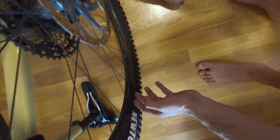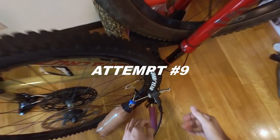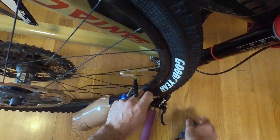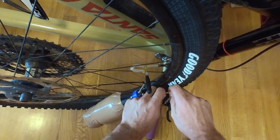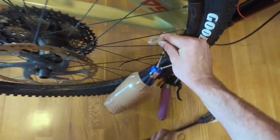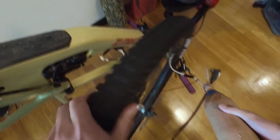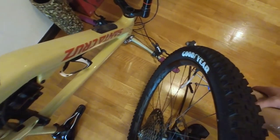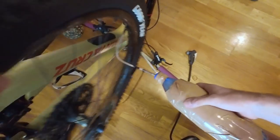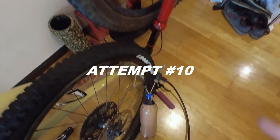It looks like there's one section down the bottom here which may not have sealed. Yeah, that hasn't sealed. We're sitting around 130. I'm going to remove the pump so I've got no blowback. We're nearly sealed now. Take off the safety device. Three, two, one. I think with some sealant that might go. Just to get this last bit to seat, I've added a bit of sealant to the tyre.